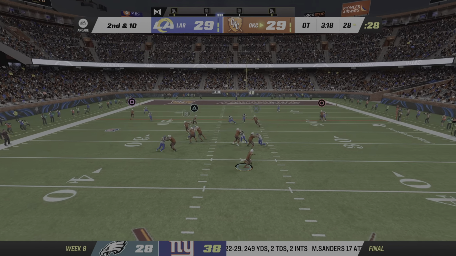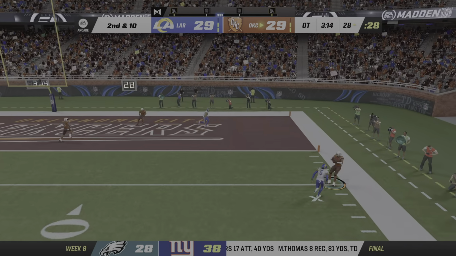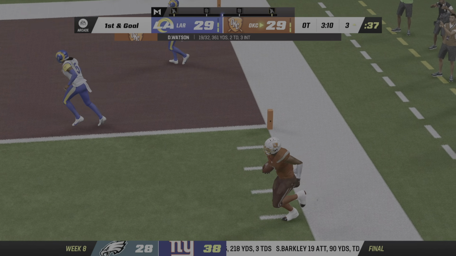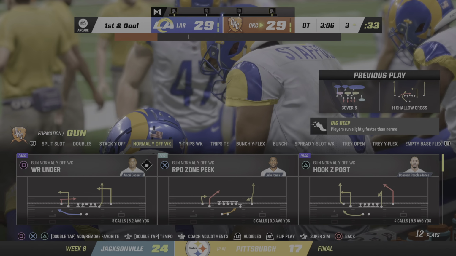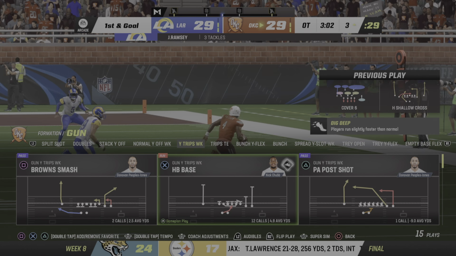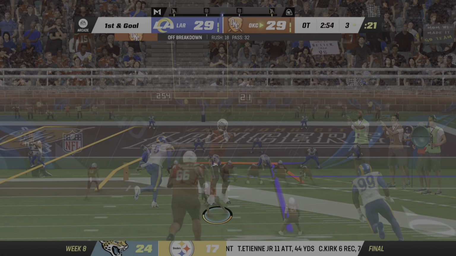On 2nd and 10, Watson. And they will eventually get him down, but he's inside the 5 all the way to the 3. Call that a very strong gain of 24. And you definitely could make the case we might not even be in overtime had he not thrown 3 interceptions in regulation. But looking better here so far in OT.